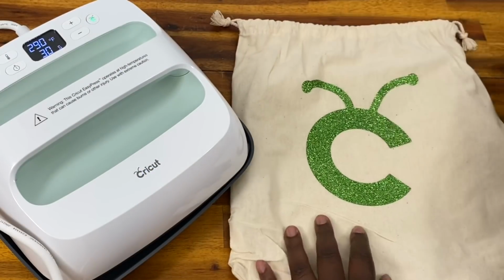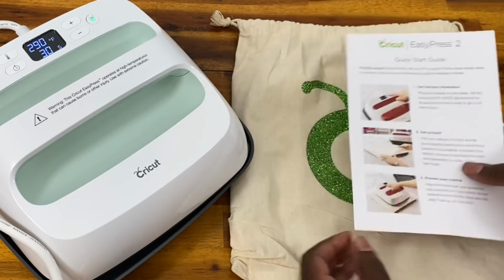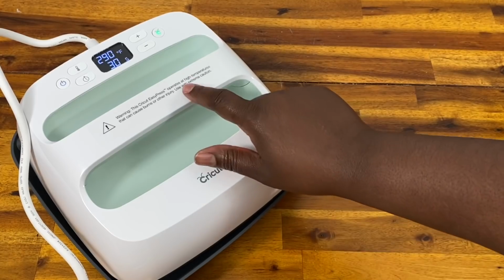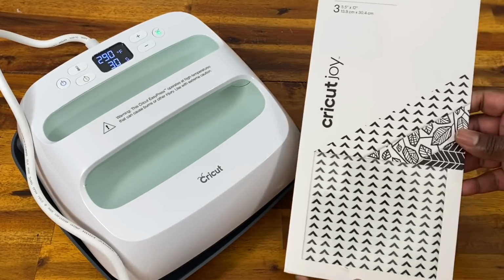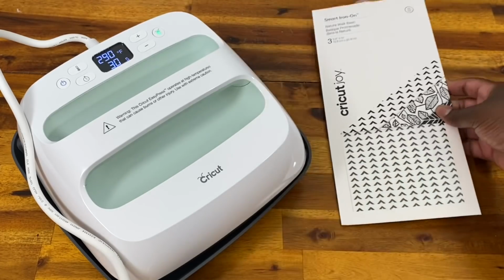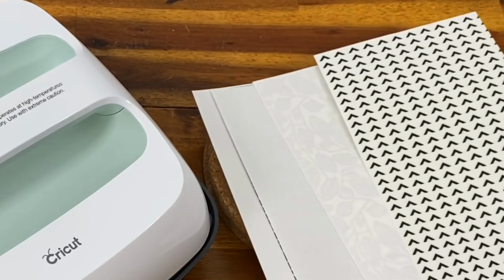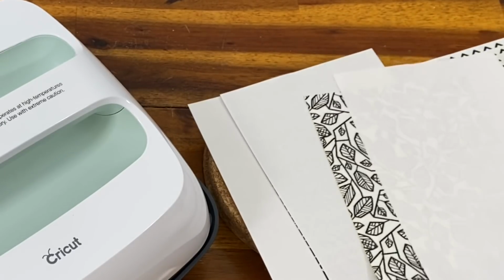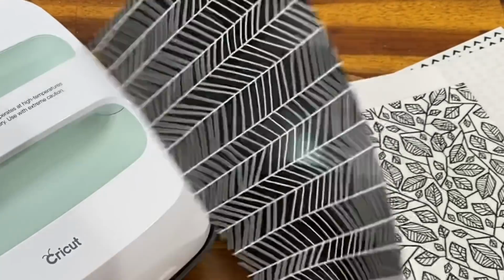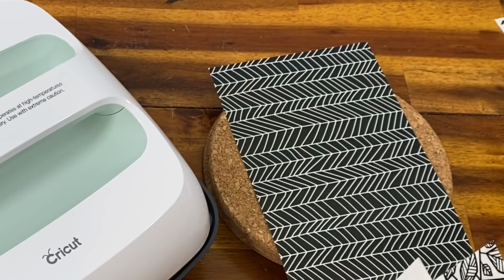So just like the Joy, the Cricut Easy Press 2 was easy to set up, and it came with some practice materials, and I practiced pressing this Cricut logo directly onto the bag that holds the Easy Press. Then I was ready to use these iron-on patterns, which I absolutely love, and I decided to use these cork hot pads that I got from IKEA to make some cute holiday themed cork boards for my kids to put their pictures and any Christmas cards they get this season.